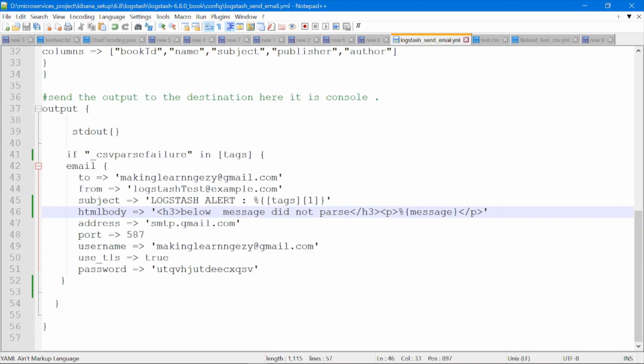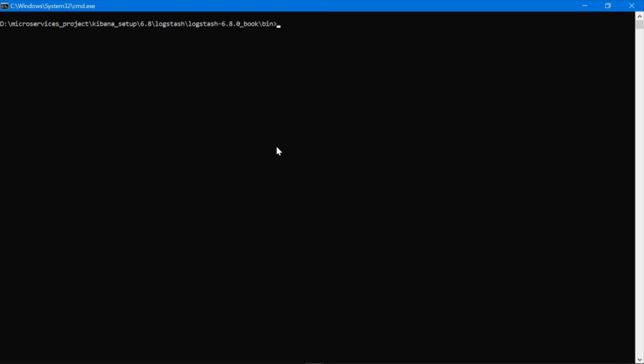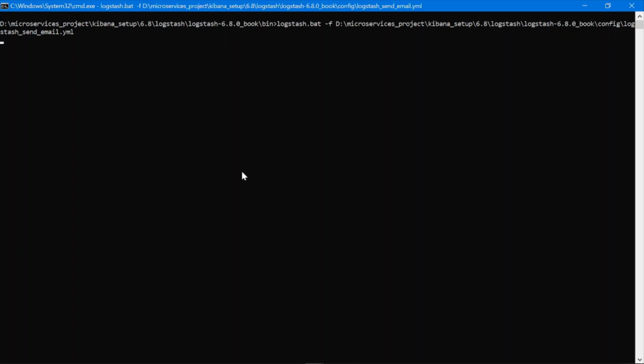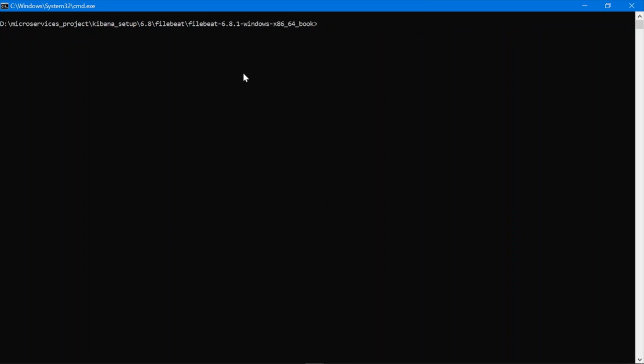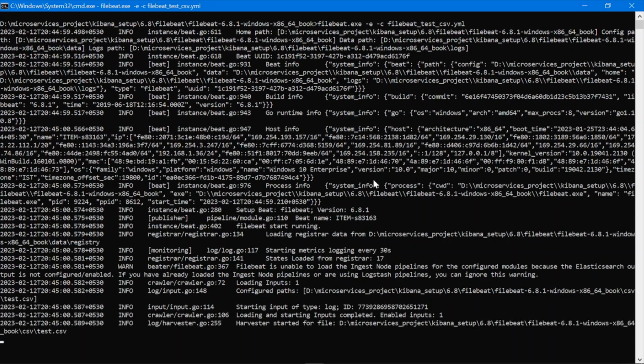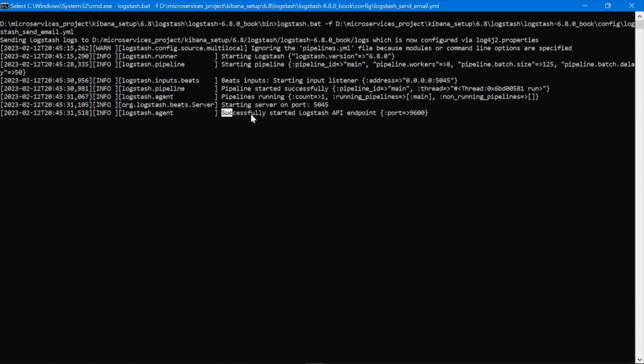Now let's start our Filebeat and Logstash servers and see how it works. This is the Logstash. I have launched the Logstash bin folder in the CMD. So let's start. The command is the same as we discussed in part 1. I'm pressing enter. By the time this server is started, let's also start Filebeat. This is the Filebeat path. Let's press enter. Now let's wait for both these servers. Filebeat is started. Let's see Logstash. Yeah, now you can see the server is started.